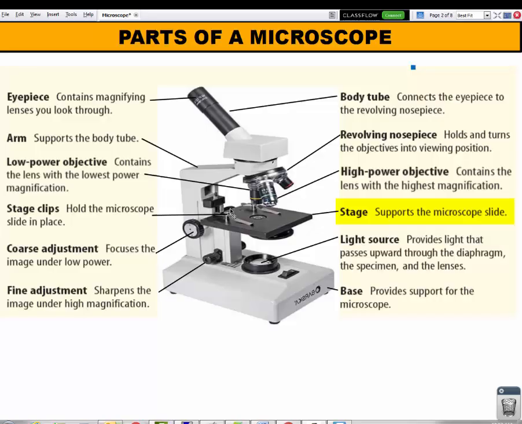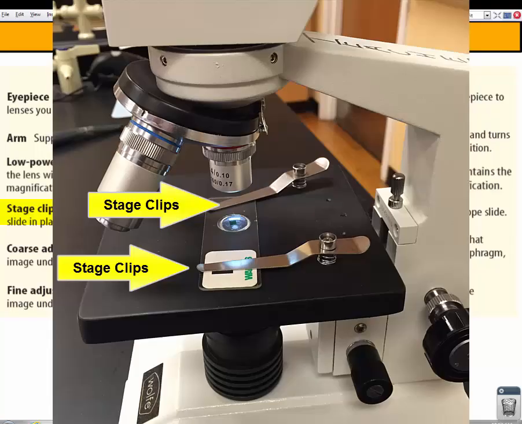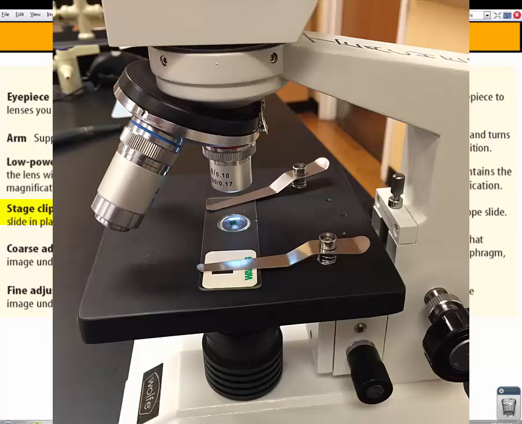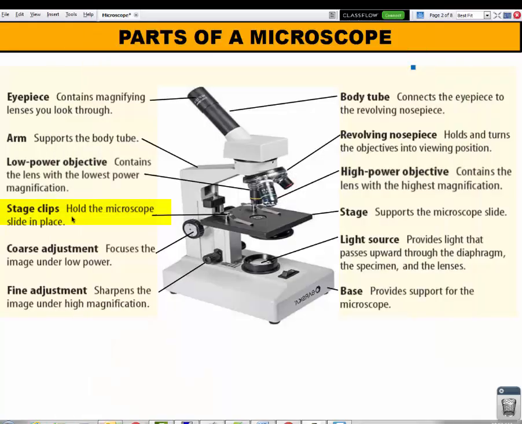To keep the slide stable on the stage, what we want to do is use stage clips. The stage clips will hold the slides in place, just as you can see in this picture here. Since the stage clips are on the slide, the slide won't easily move on the stage, thus you won't quickly lose the specimen that you're looking at.